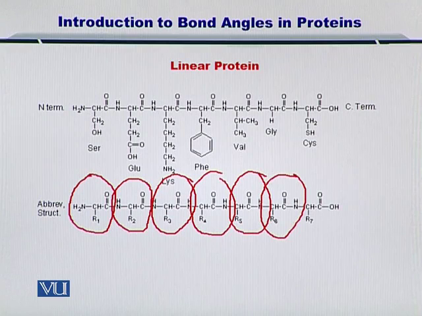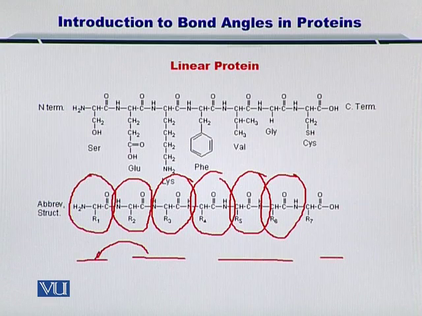Now, if this molecule were to fold, then obviously the angle that exists between these different amino acids, which in its current form is 180 degrees, this angle will change and may get reduced or increased. So once a protein folds, this linear chain of amino acids and the intuitive 180 degree angle changes to a different value.